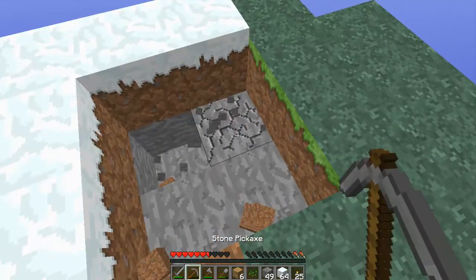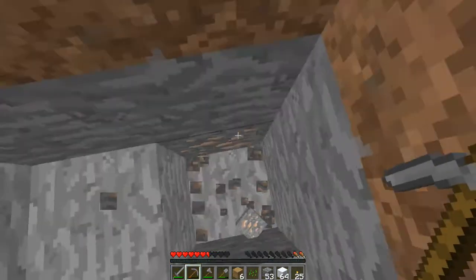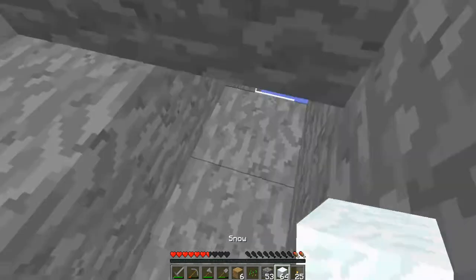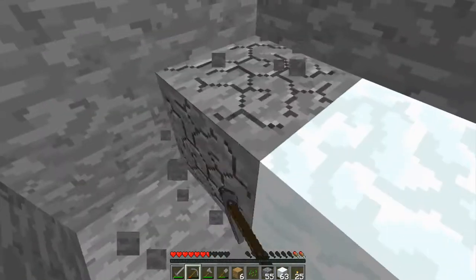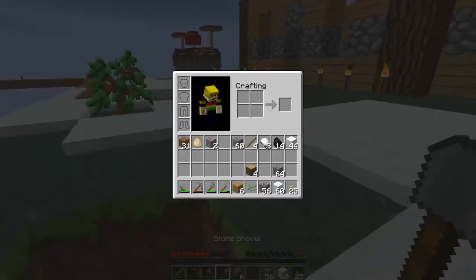Oh, I got him. I'm gonna take that, actually. And then I'll give him their home. They don't deserve iron. In fact, they don't deserve a dirt floor. They deserve a snow floor. They can fucking die for all I care.